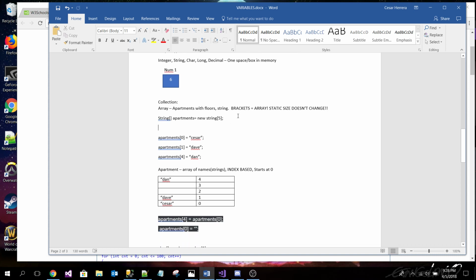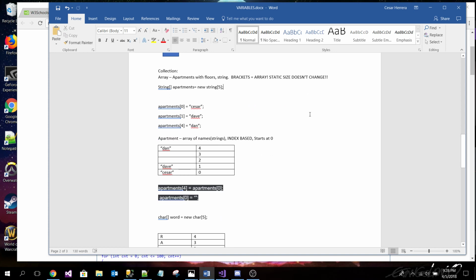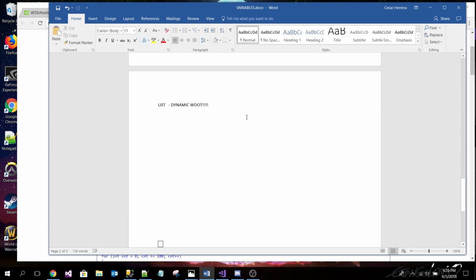Also, when you're dealing with an array, you have to know how many items you're going to be working with. That is kind of important. But when you work with a list, the list does not have any of those constraints.